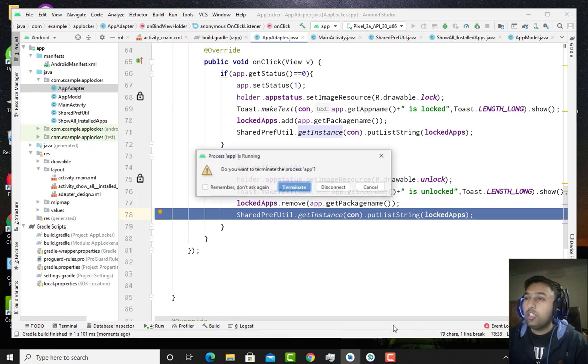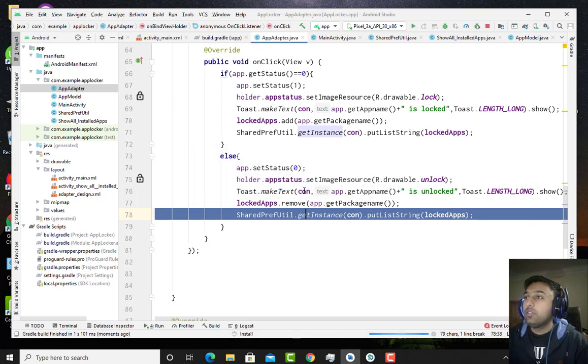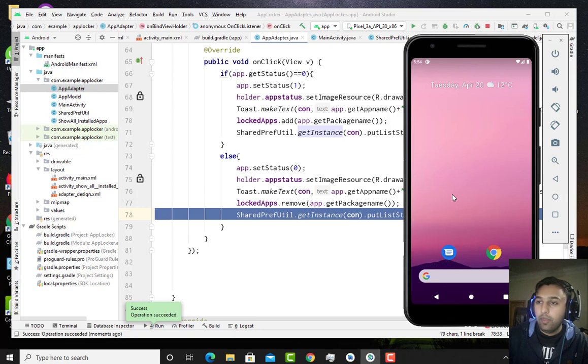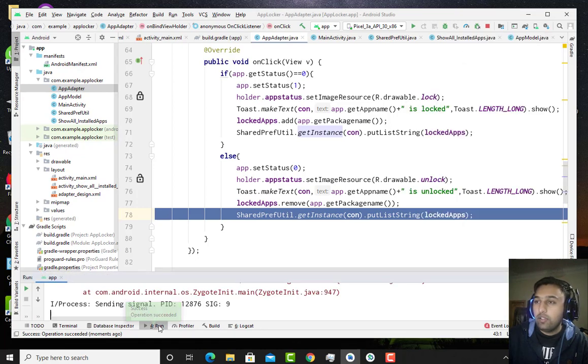Do you want to terminate? Okay, let's rerun it. So the application runs successfully. Let's test it. When I click on this button, it shows me an error. And what is that error?